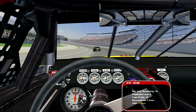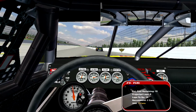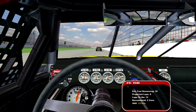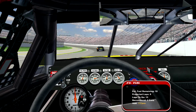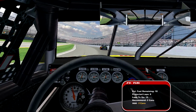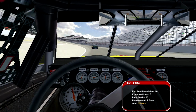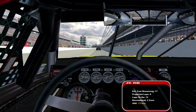The exits of the turns come out at you very quickly. We can see exiting turn 2 here. We wash up and there's the wall right there to greet us. This long backstretch has plenty of viewing down there to the inside on the viewing mound, and inside turn 3 is a good look for those that buy the general admission ticket to prop up a lawn chair and enjoy the race from the inside at only $30 to $45. And as you can see, the stands are pretty packed. However, unfortunately for Indianapolis, the grandstand sales are not as prominent as it used to be in the late 90s.